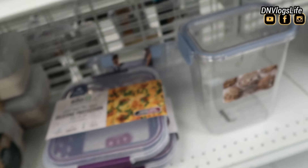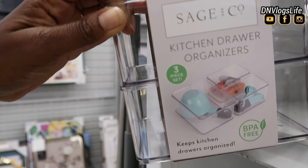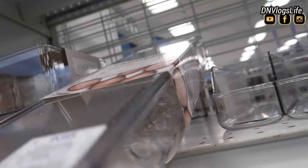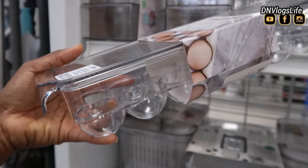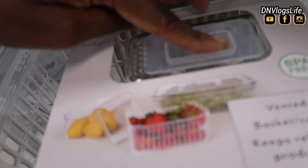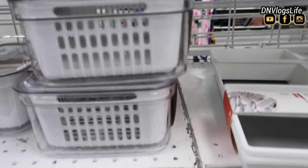Let's move on and see what else we can find in this area. I saw storage containers for the refrigerator and also for the kitchen — the kitchen drawer organizer. I especially like this because sometimes you have that kitchen drawer that is like the junk drawer. This one is $3.99. Also, egg holders — I have two of these in my fridge and they make the fridge look so nice, nicely clean, absolutely beautiful. They also have baskets for your fruits and vegetables. You can turn them to make them vented, with vented lids to keep the refrigerated food fresh. And of course, it is BPA free.